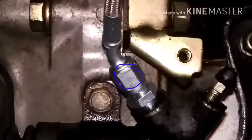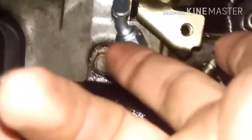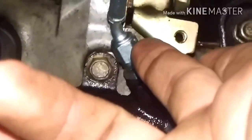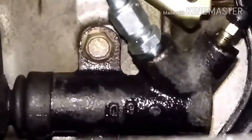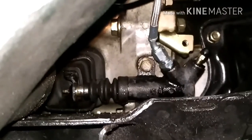Alright, so got it all bled. An issue I had was that the upper screw fitting was loose, so that does need to be tightened down as well as the bottom one. After that, you just want to make sure there are no leaks at any of the connections — and pretty much that is your clutch line replaced.